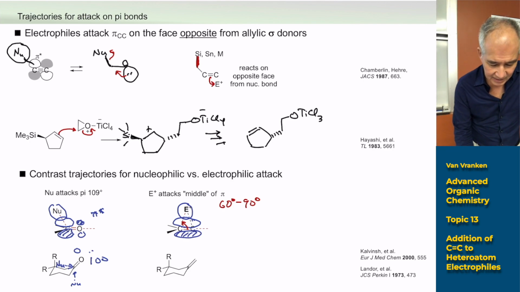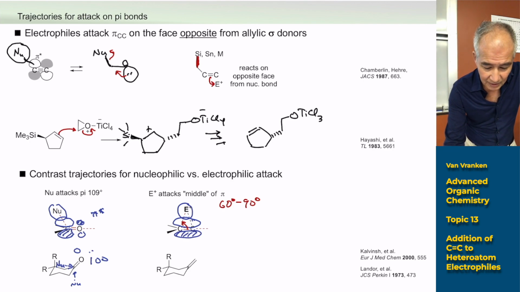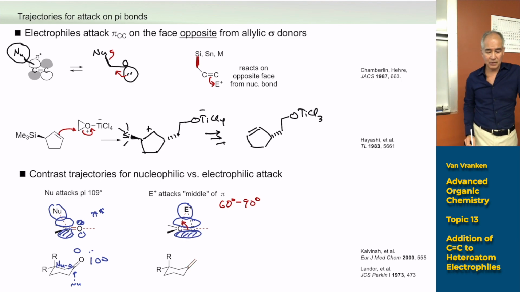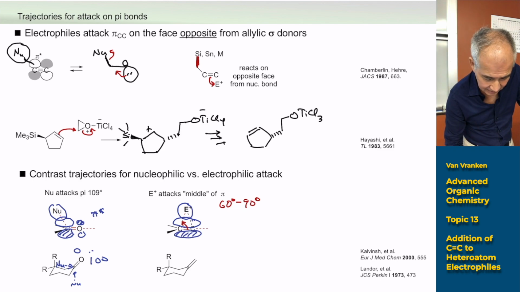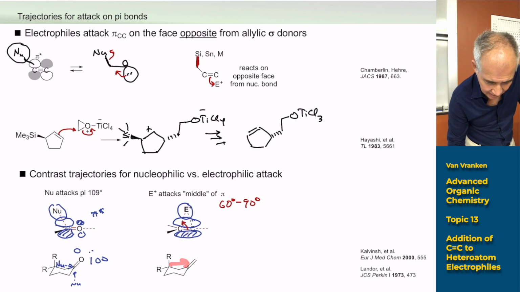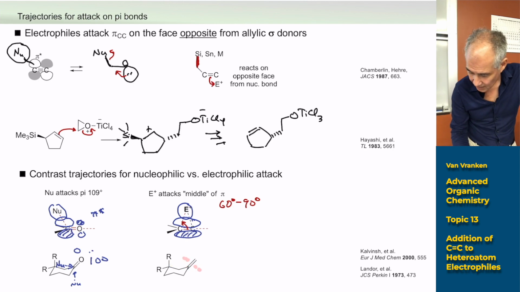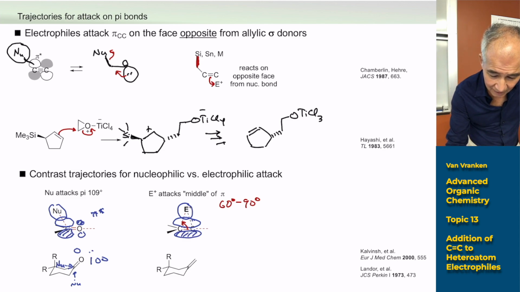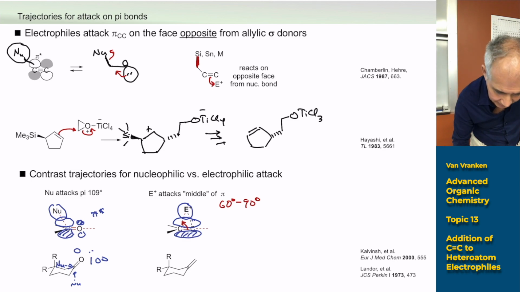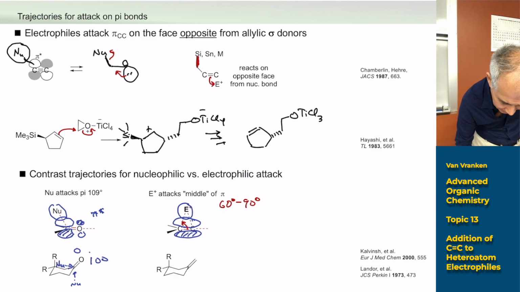Let's suppose we take a CC double bond and use it as a nucleophile. If we look over here, now we're using the CC double bond as a nucleophile. And the electrophiles will attack from the middle of the double bond, and that's much more relaxed. So coming from this kind of trajectory, either from the top or from the bottom, we don't come in from this horrible angle here. We come in kind of from the top or the bottom. And there's still a slight preference, but it's not a huge preference anymore. So now with an electrophile that can add top or bottom, that's supposed to be an E. That's really poorly drawn. Let me redraw that E.